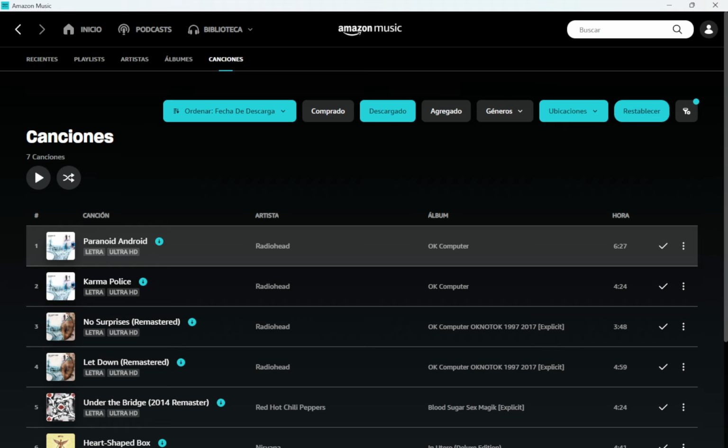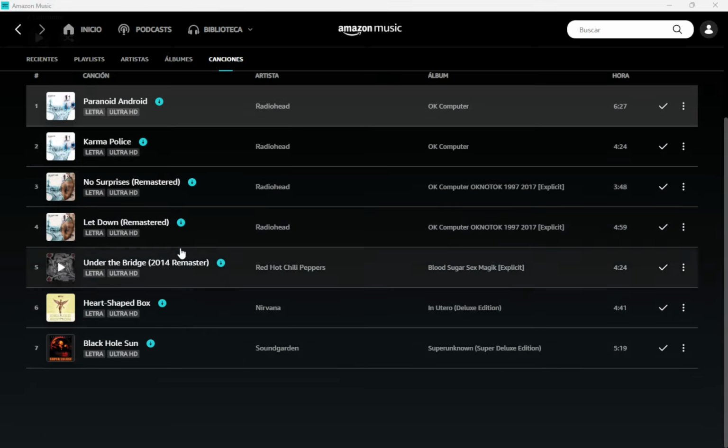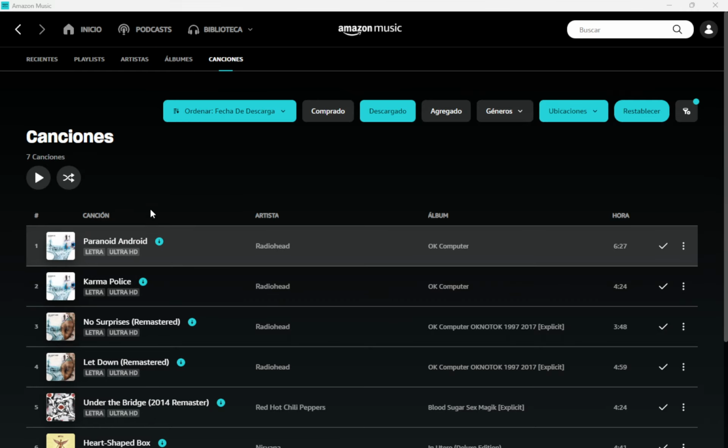If your language doesn't seem to switch right away, give it a moment and relaunch the app to let the changes take effect. It also helps to make sure you're signed in to the same Amazon account in both Amazon and Amazon Music, so the settings line up correctly across devices.